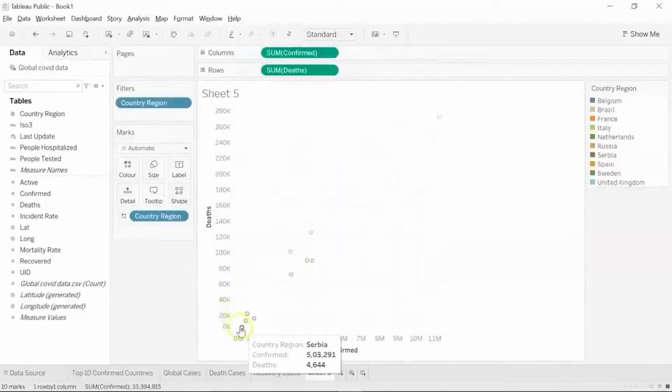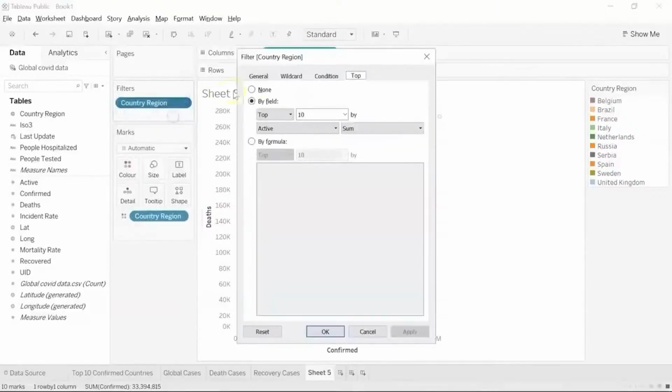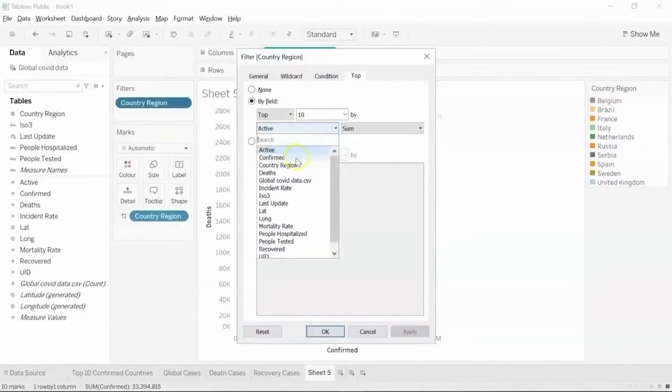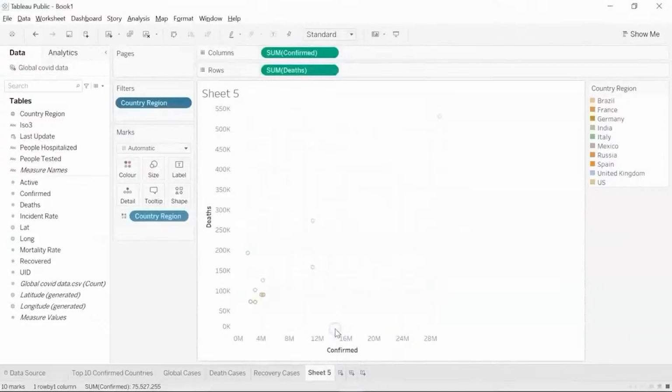So here you can see we have Serbia, Sweden, Belgium, Netherlands, Spain, Italy, France, Russia, UK, and you have Brazil. So these are the countries which have the highest number of active cases. So instead of active, let's select deaths, click on apply and OK.